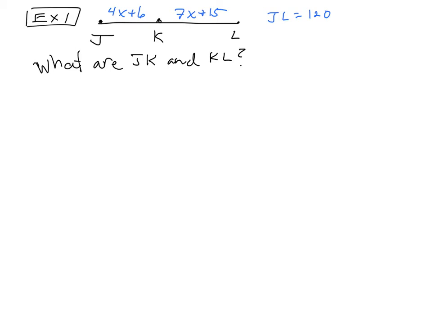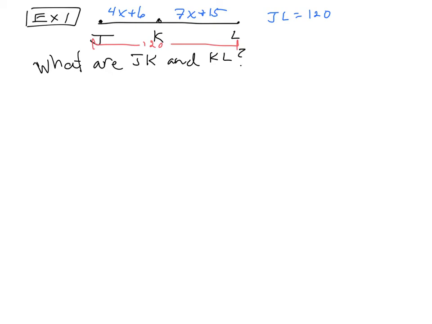So we know that the whole length is 120, right? So if I were you in the picture, I would immediately label that 120 goes from here all the way to here. So you're going to set up your equation to solve by taking the segment addition postulate. We're going to use this postulate a lot. You're going to take the two smaller pieces and do what with them? Visually, what did the two smaller pieces do versus the bigger? You add them together and you set them equal to the larger piece, not 0, but the larger piece, which is 120, right?